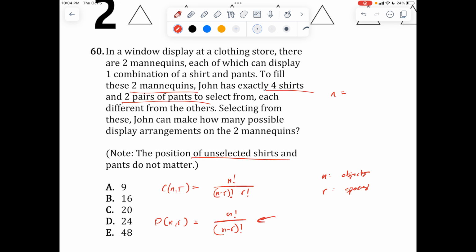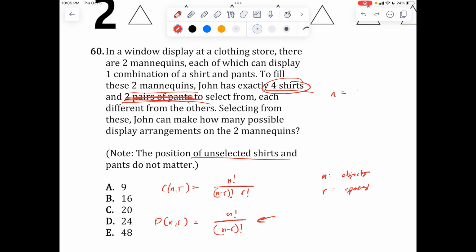So the way I would do this is, you have 2 mannequins and 2 pairs of pants. It's really just going to be each gets one or the other. So it doesn't really matter. The pairs of pants doesn't matter. Let's model this as just focus on the shirts, do the permutation equation just for the shirts, and then whatever result you get, multiply it by 2, because you can switch the pants back and forth. With whatever combination of shirts you have, just switch the pants, right? So that means multiply by 2. Multiplying your possibilities by 2, flipping the pants with these 2 mannequins.